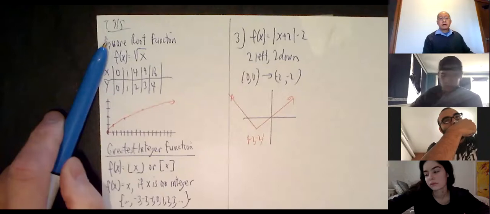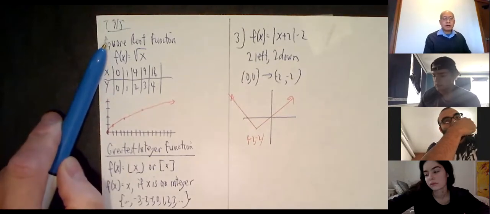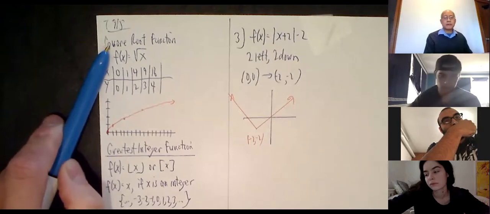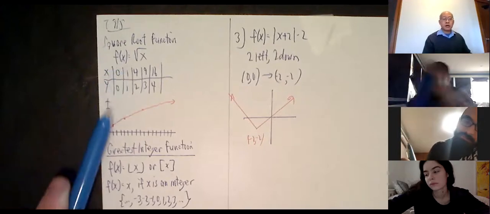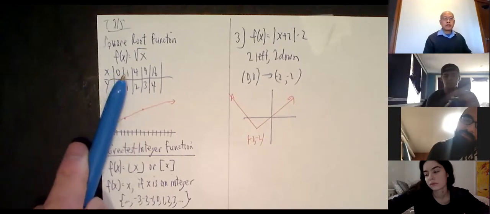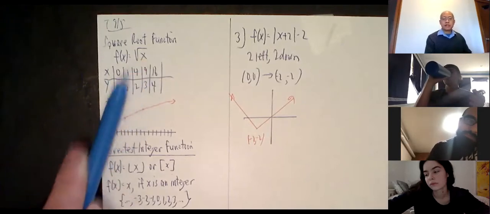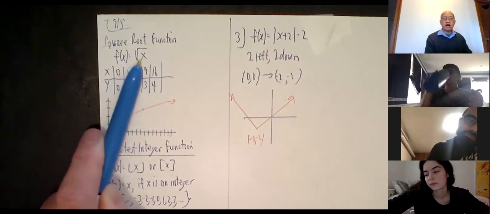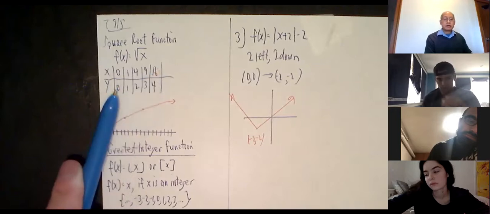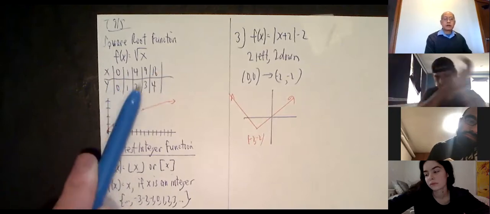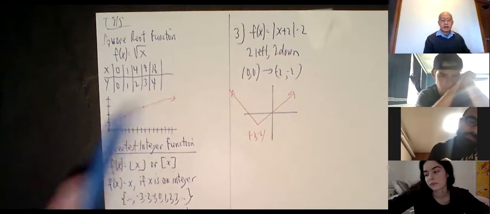So the square root function. Okay, so this is the first time that I'm sort of lecturing, quote unquote, live to you. I know I typed it up for you, and I did a little mini video, but it's not quite the same. But to come up with the square root function, I picked these points, 0, 1, 4, 9, 16. Why did I pick those x values? Because they come up with nice square roots, right? Notice I didn't put 2 or 3 or 5. They don't come out nice. But these come out nice, because the square root of 0 is 0, square root of 1 is 1, square root of 4 is 2, square root of 9 is 3, square root of 16 is 4. If you plot it, it looks like that.